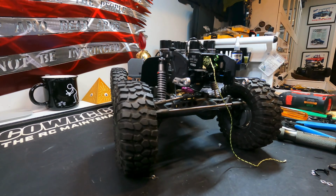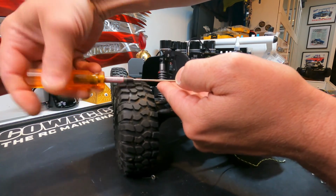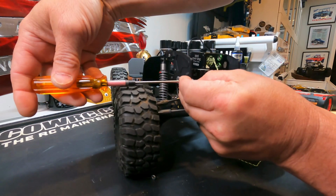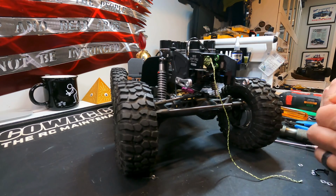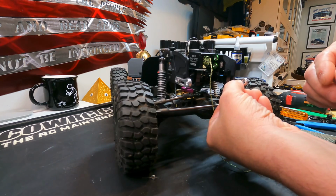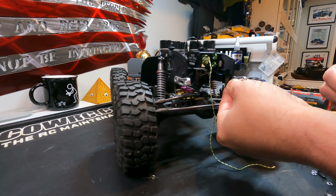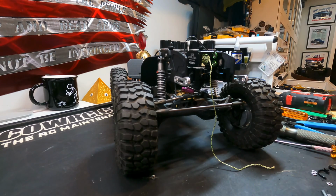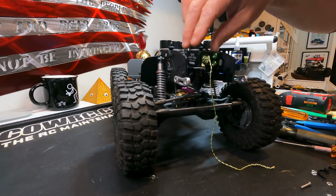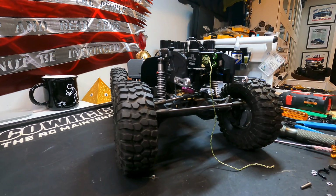I'll grab another driver. And I'm not going to lock these down until I figure out these spacers that I need. And it looks like I'm a little shorter on that one. Maybe double up these. That's going to be pretty close. So yeah, this is pretty much the only thing that's a little different from what your experience is going to be, I'm sure. But if you have the stock bumper, it'll just slide right in there, and you can just put the screws right in it. So let me get some spacers lined up and we'll come back and see a finished product.